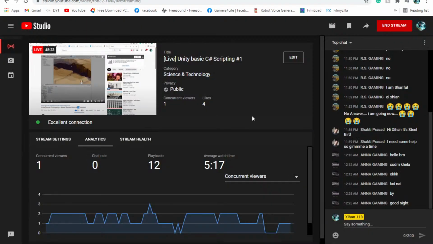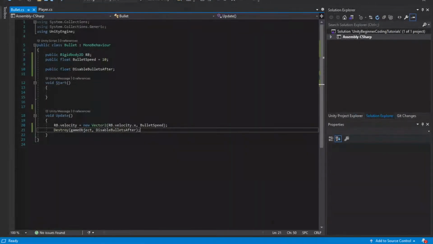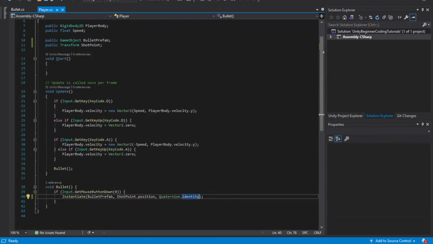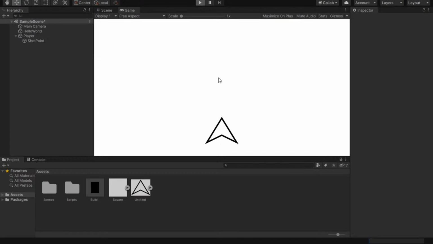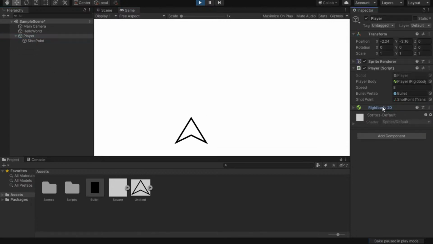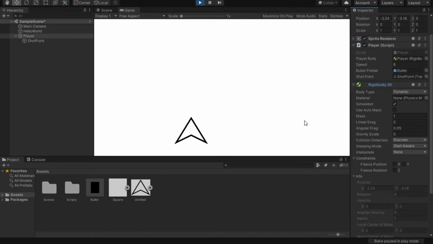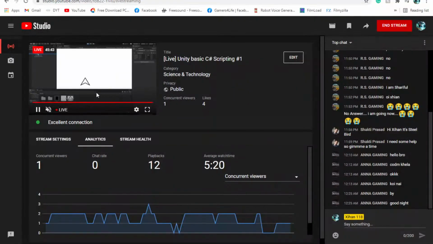Okay, so this is it. What we have done in this video is we have created a moving player controller and we have made it shoot, and that's awesome, right? And we have learned a lot of coding, I guess, because that's a lot. Learning how to modify components is all of coding in Unity, because Unity actually makes the coding a lot easier. So yeah, thank you for watching. I think we are 45 minutes in, and it was quite fun scripting after a very long time.